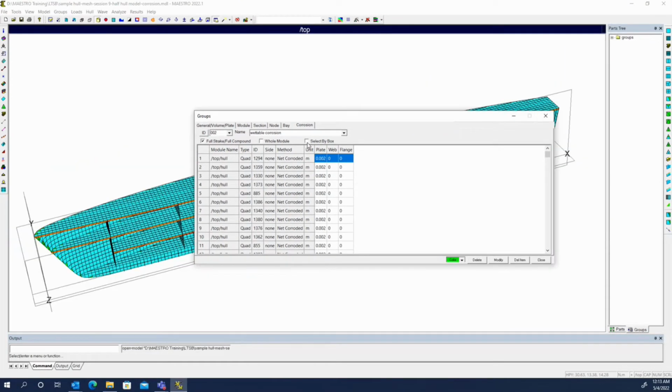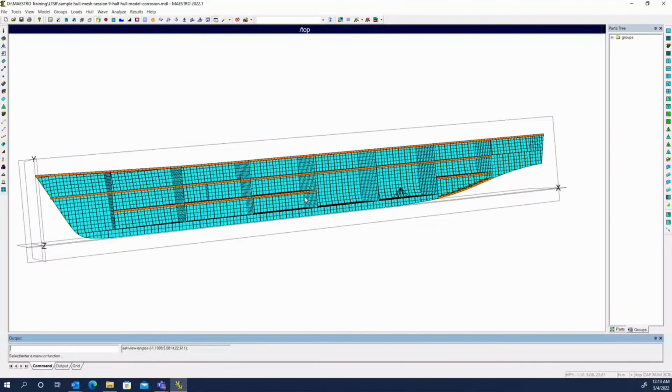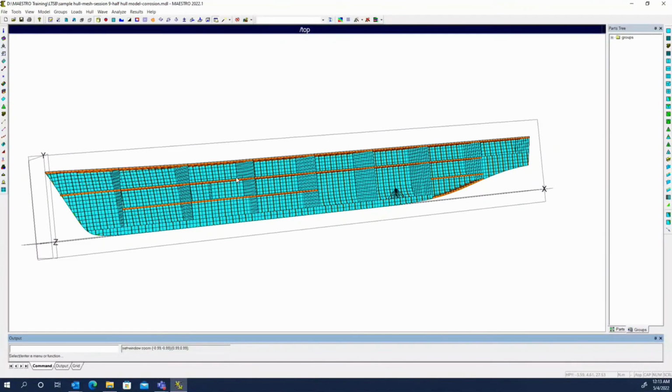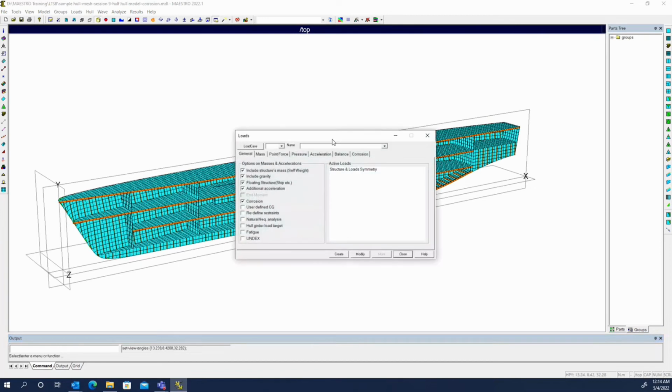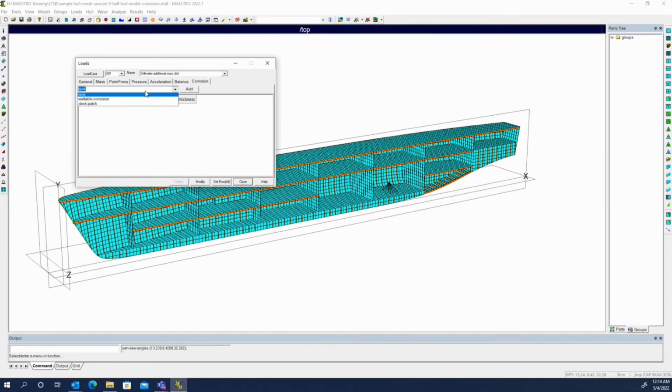What I mainly wanted to show, having that wettable element group, was whether or not you can have a cumulative effect of corrosion. So basically, we have the shell portion of this tank defined in 2 separate corrosion groups. And that's perfectly fine, that you can have an element in multiple corrosion groups. The question is, can you have both of those corrosion groups in the same load condition? And that's what I wanted to test here. Let's see what happens. So we come into our load condition here, and we'll just apply this to the first one. And we'll enable corrosion, go to the corrosion tab, and we'll start adding our groups.